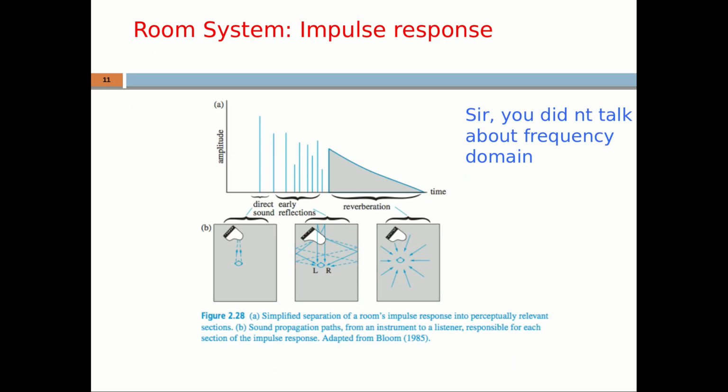Consider a room with an audio sound generator and a receiver. When an impulse is generated by the audio generator, the output seen at the receiver would be the impulse response of the room in the given configuration. Here, figure A shows the impulse response of the room. Essentially, it contains three components corresponding to different sounds received by the receiver. It involves the direct sound which is received from the generator, then the early reflections from the wall, and in the later part we see reverberation.